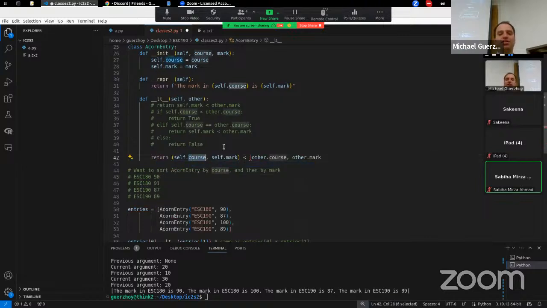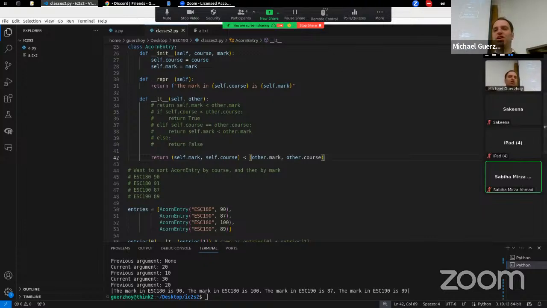So I want to compare mark first and then course. Right. So now the less than works the other way. So if the marks are equal, then you compare courses. Otherwise, you just compare marks.